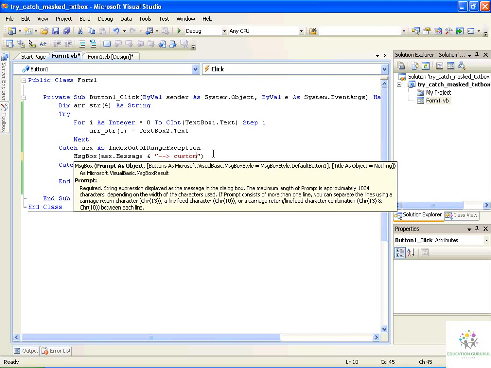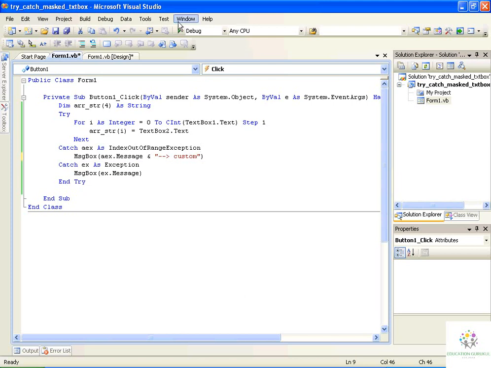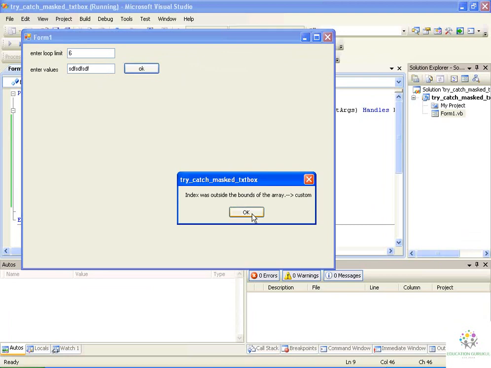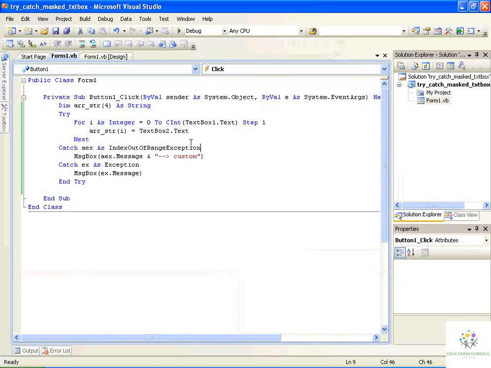Let's see which exception is going to be called. It's custom because I have explicitly told it that if there is an error inside your array, if it is out of bound, you should give me this error. This catch block will work for it.